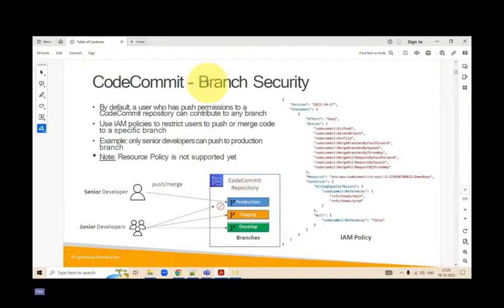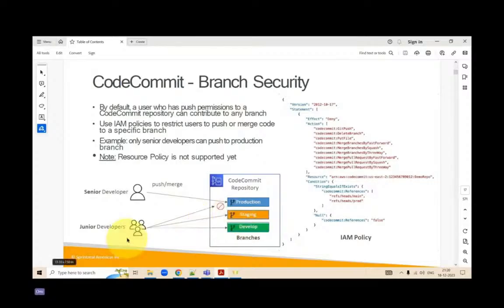Now this is another one, that is branching security. By default, a user who has push permissions to a CodeCommit repository can contribute to any other branch. So if this is a junior developer and he has permissions, he can move the code to a development branch, to a staging branch, or to a production branch. Clear?